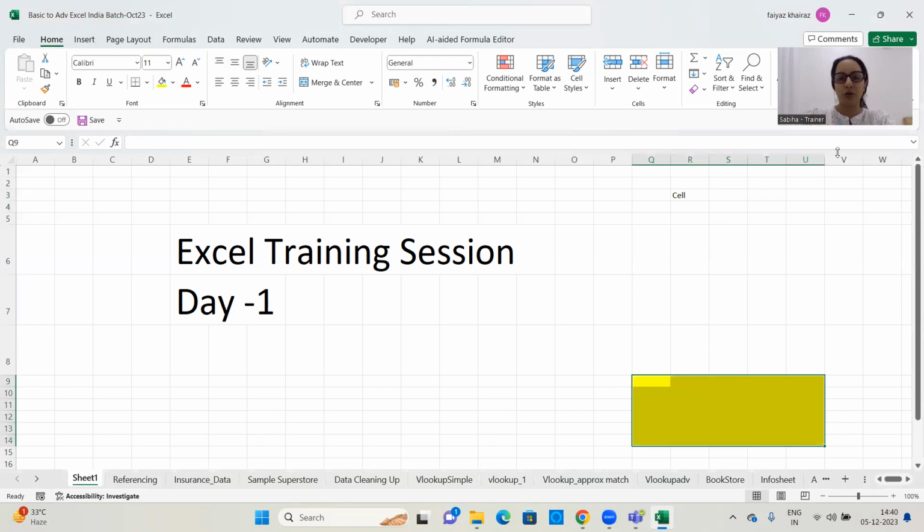What do you think this is called? Anyone in the chat, what do you think this yellow area is called? What is this collection of cells called?